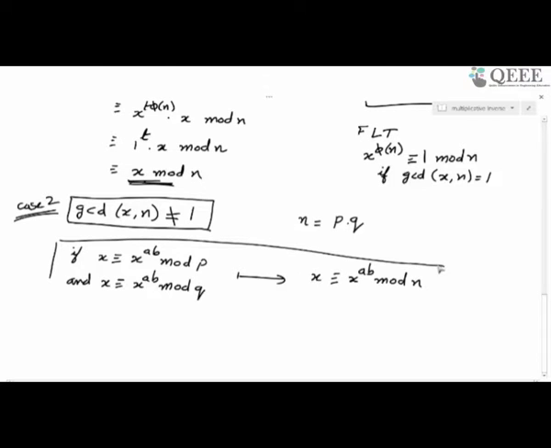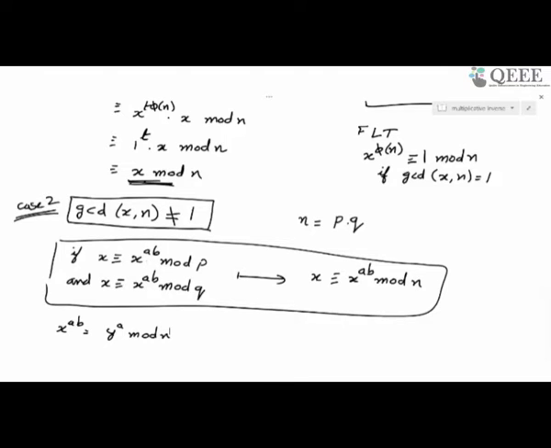Okay, so we will use the Chinese remainder theorem to state that when you raise x to the power of ab mod n, we will get back the original message x. We will prove it by showing that raising the message x to the power of ab mod p, and x to the power of ab mod q, we will get the original message again. So recall that x to the power of ab is nothing but y to the power of a mod n, right?